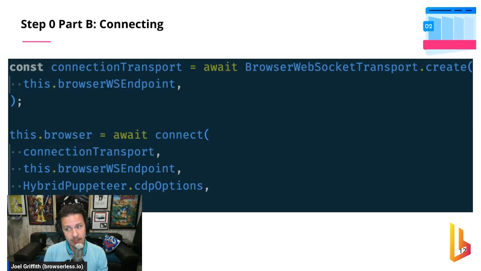So now that we have our dependencies, the next step in getting this video streaming capability working is having our user's web browser connect to the headless browser. Now, there's a little bit of magic that goes on in here. We essentially need to have a headless browser running with an open WebSocket debug port, which is that browser WS endpoint. Then we pass it the connection transport, which is the WebSocket connect transport, which is the first line. And then we have some options.